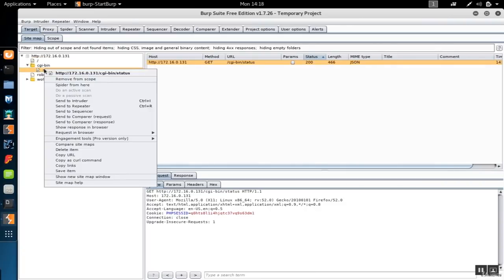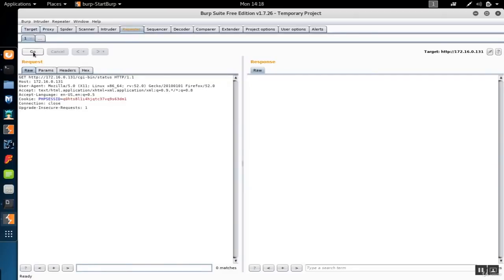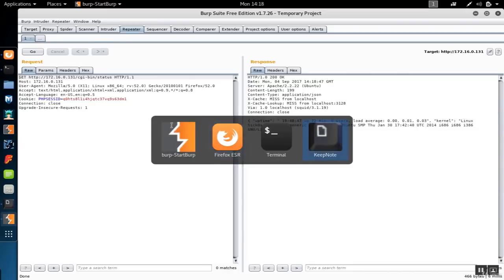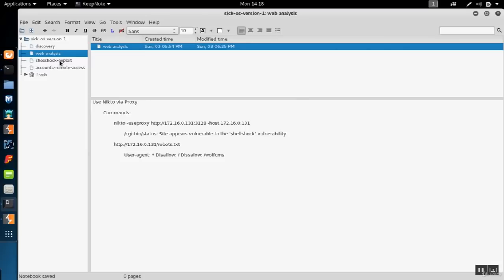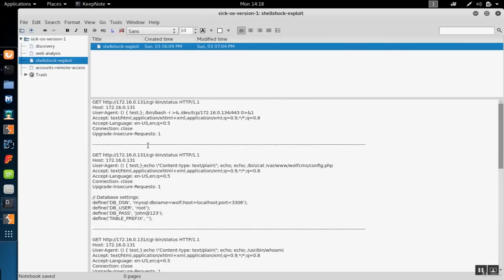Should see it appear over here. Status, right click. So we're going to right click on that, send that over to the repeater, and we'll just replay it, make sure it still works. Great. So we repeated the request from prior, and we got the same response that we got prior. All right, so for the Shellshock, again, let's go out to the cheat sheet, but just know you can find any of this information by Googling, or you can just copy it from this video.